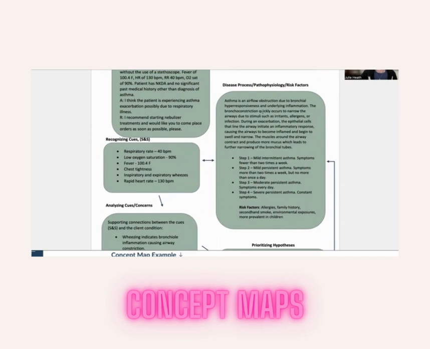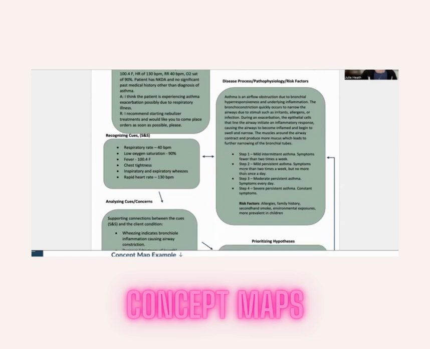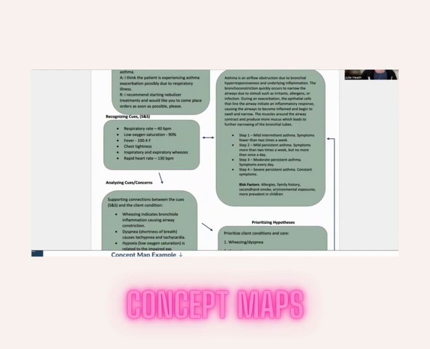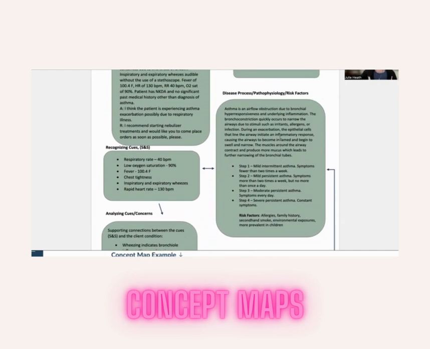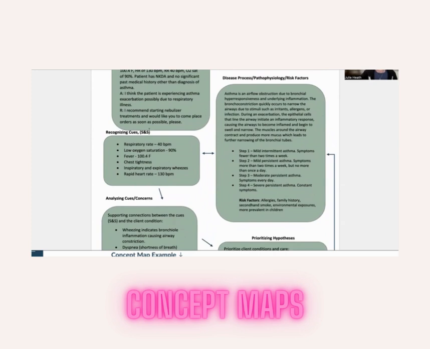And then you're going to go on to the disease process, listing your pathophys, a lot of information about that, the risk factors, maybe even treatment options for this disease process. And then you're going to go to recognizing cues, which are the signs and symptoms. Here you're going to list the main and most important signs and symptoms that are associated with the concept and the pathophys, the disease process that you chose. So you want to make sure that it's relevant to this disease process, not just anything that they're experiencing.